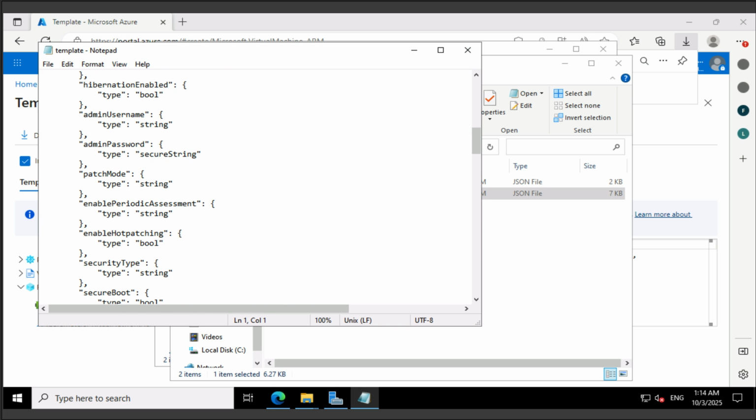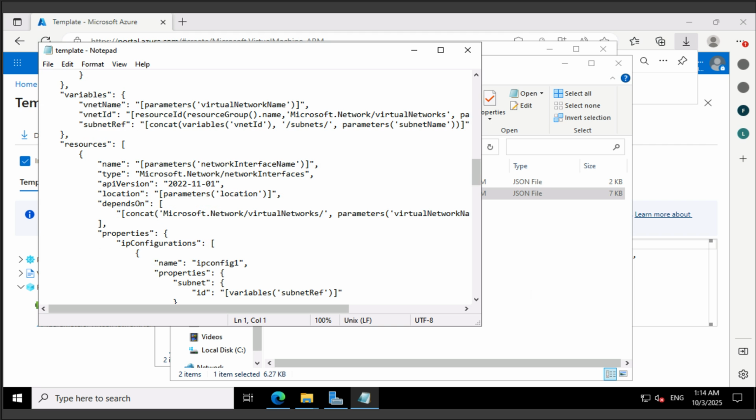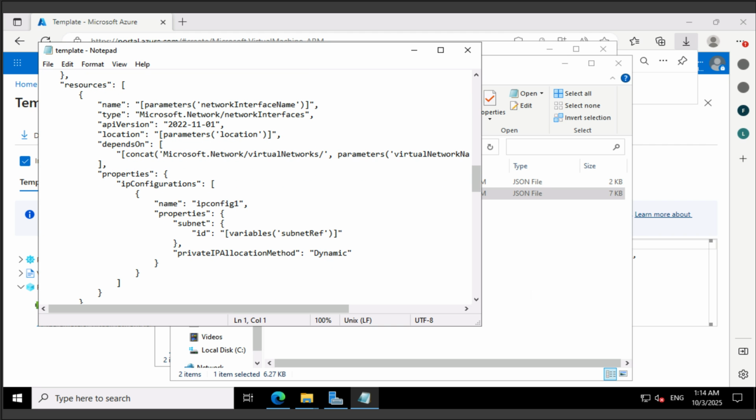So one way to work with these templates is, of course, to replicate resources, right? So if you want to do multiple virtual machines, then instead of having to go through that process multiple times, you could just use the same template and then change the parameters for that. Another thing that we can use this for is for the case when the wizard doesn't support something, and that's what we're doing here.